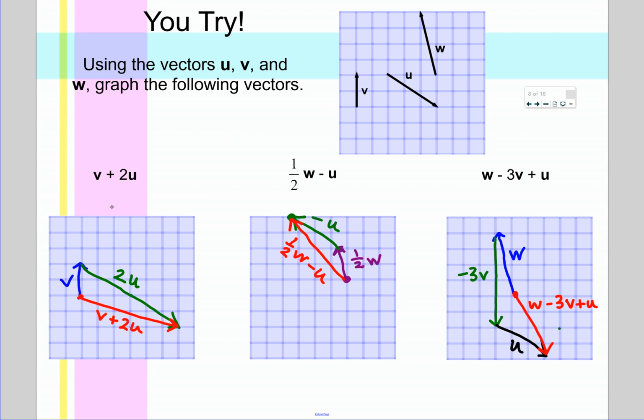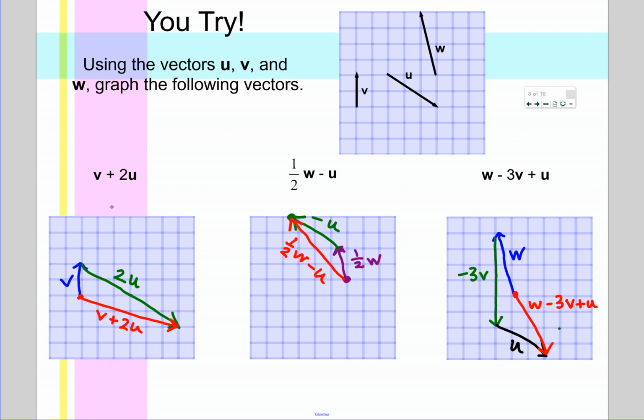Okay, so remember, yours don't have to be in the same location as mine, but they should have the same slope and direction. So like this first one, you can double check your answer. You'd have to go down 2 and then 1, 2, 3, 4, 5, 6 to the right. So if your final vector is going down 2 and 6 to the right, you're good.